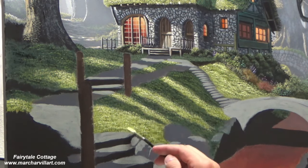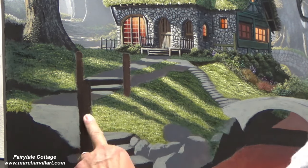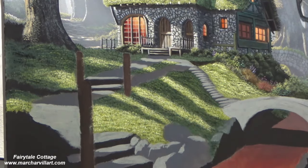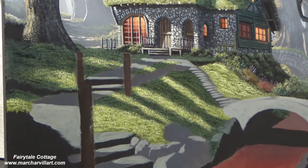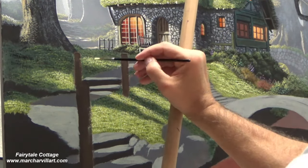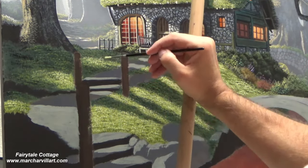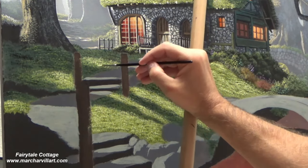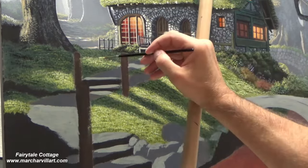Because I'm using a horizontal stroke with the fan brush, I can get these effects where they begin to really take on the appearance of grass. Now I'm coming back with the rigger brush, and as you can see, I've flattened that brush almost like a palette knife.